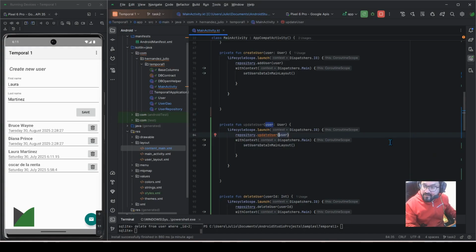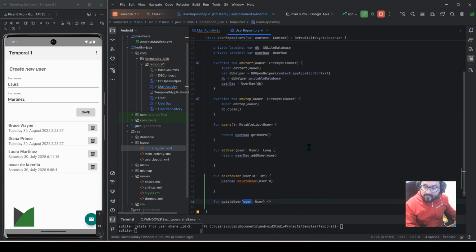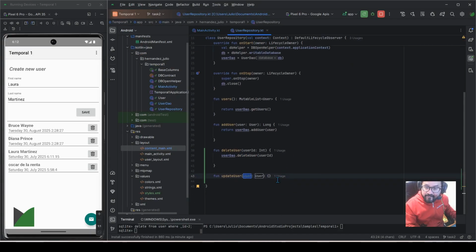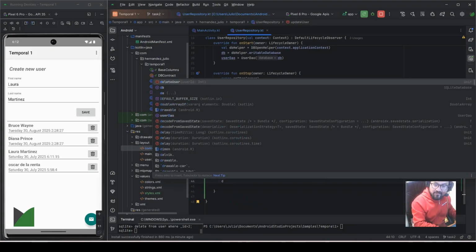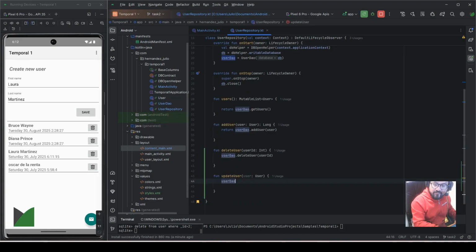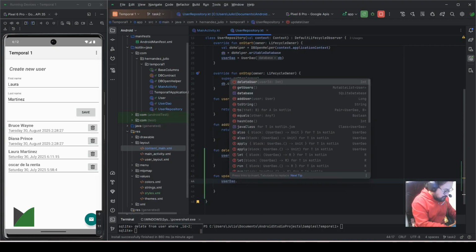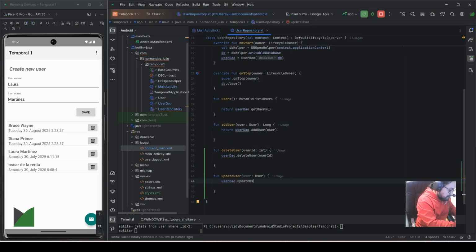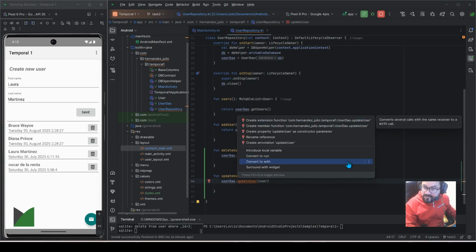Now I can create this function in my repository. So DAO dot update user. I need to create this function in my data access object.